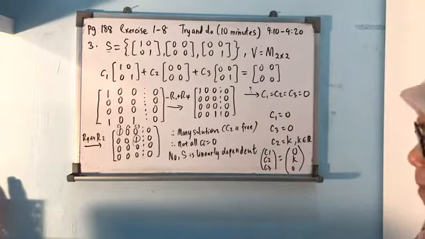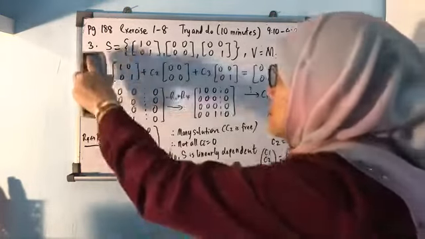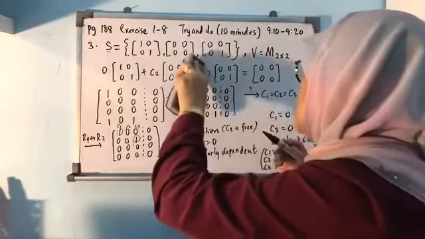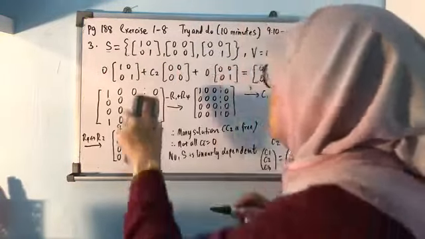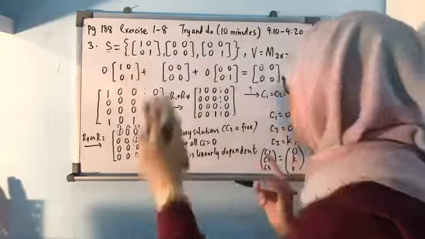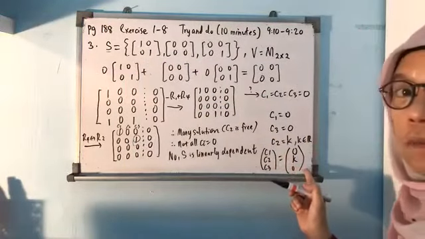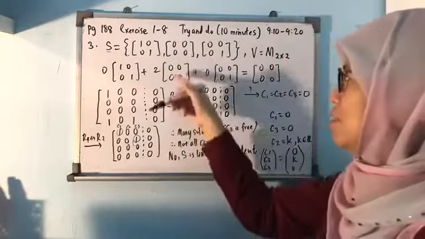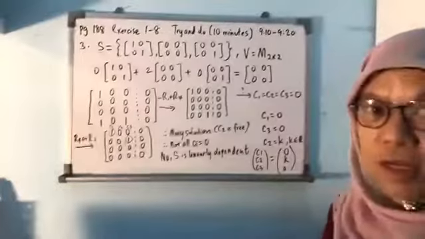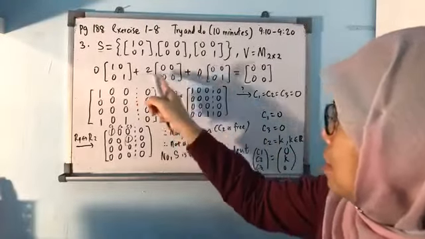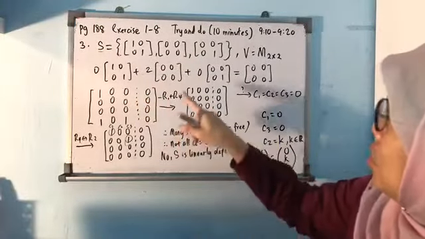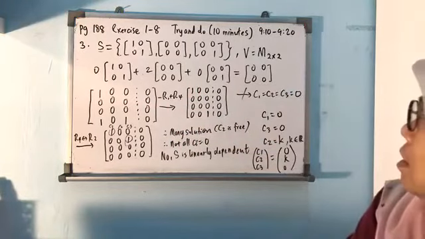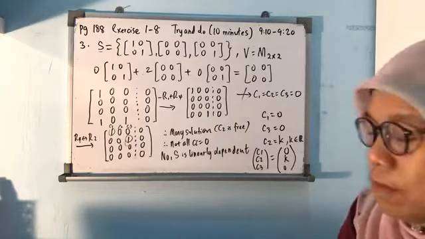Meaning, you can just put this 0, 0. C2 can be anything. So you can put like 2, you can put 3, because this is all 0. Whatever you put, this is always 0. So this means, no, it does not mean all C1, C2, C3 are 0.